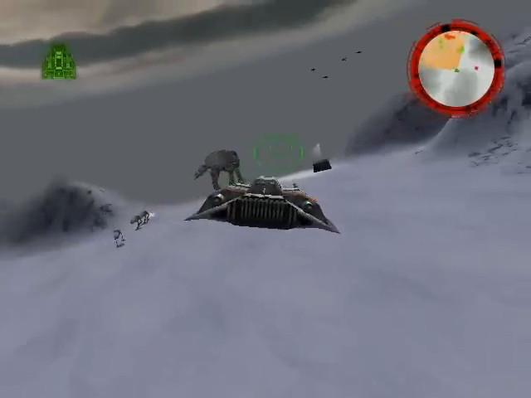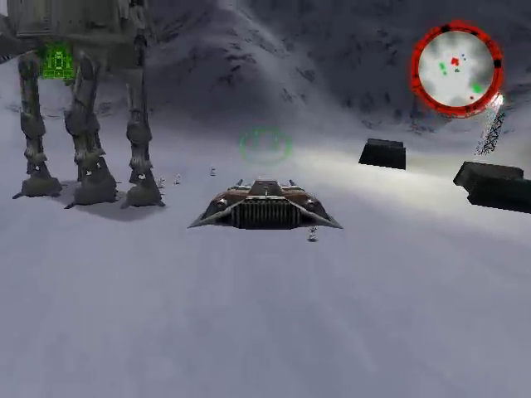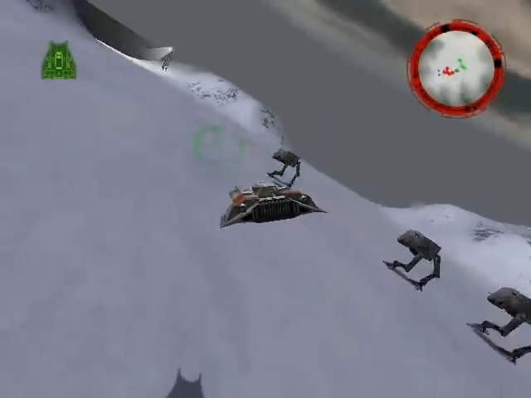There they are. Looks like we'll need to clear a path for them. Rogue 8 and 9, concentrate your firepower on that gate. Everyone else is with me. We're going after the walkers. Activate Harpoon.